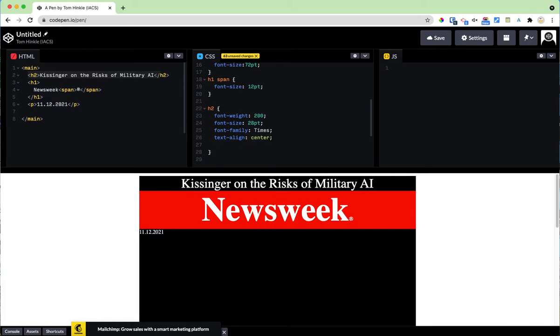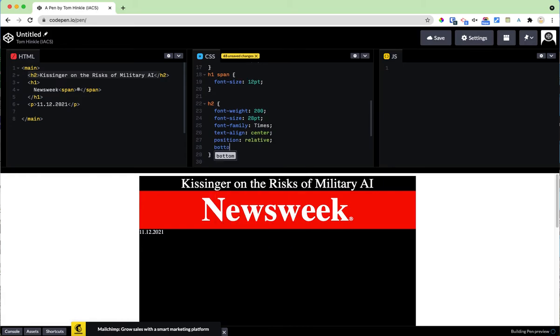That's really simple. And then we could use either position relative or margin bottom, and they're kind of the same idea. So position relative would let us position an item relative to its current position. So I'll show you how that would work. If I said position relative and then I said bottom negative 10 pixels, it's just going to move it down 10 pixels from where it would naturally be.